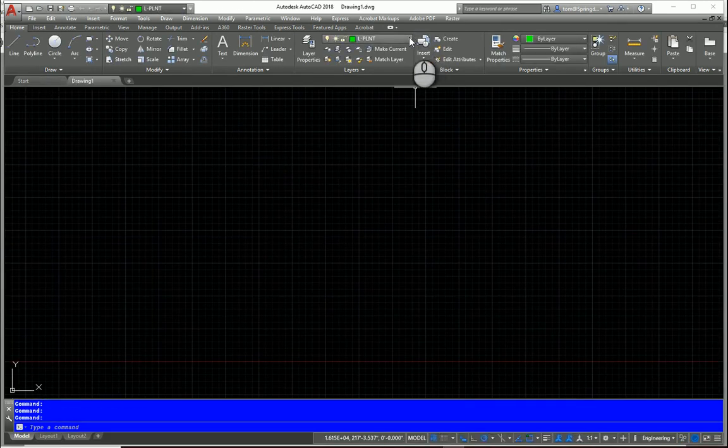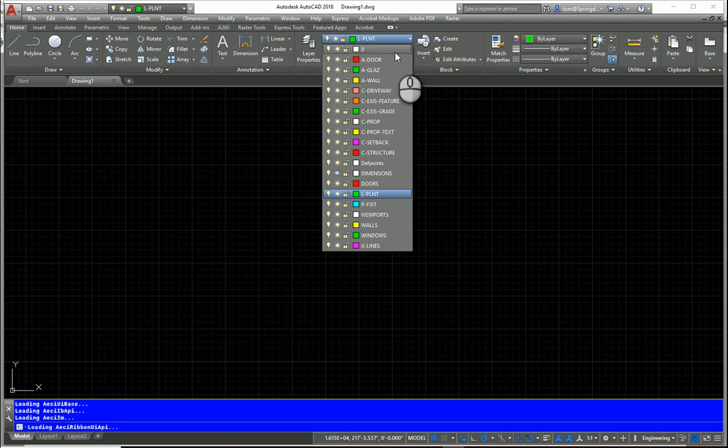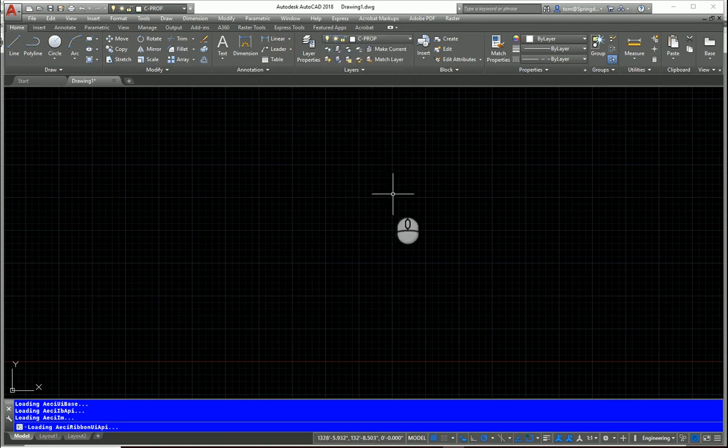You're going to notice that there's a number of layers in here that are specific to the functions of what you're doing, which is a site plan. Right now it's set on L plant. That'll be for our trees. But right now we're going to go with C prop. We're going to do our property lines first. Now this is where it gets a little bit crazy. In the tutorial handbook that you have, you've got a number of pages, starting on page 429. We're going to do the property lines first.